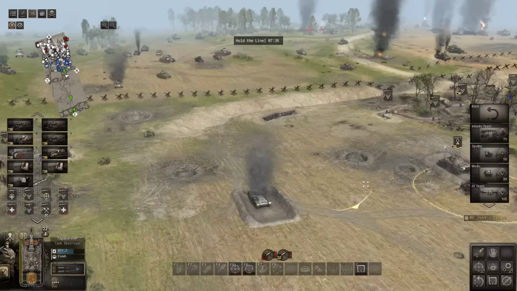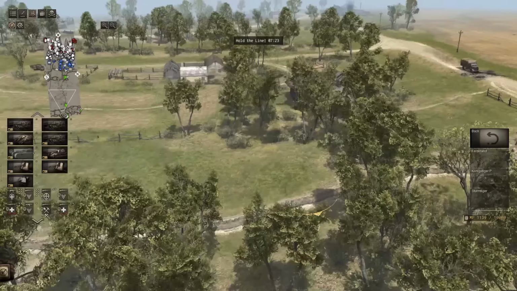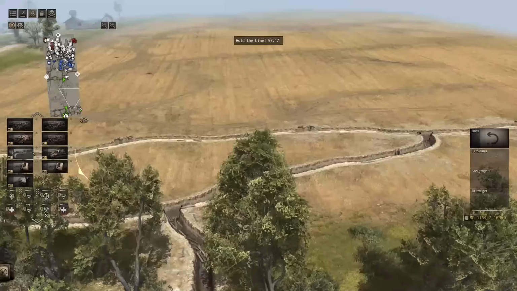Alright, we've got a ton of money. So let's go ahead and get a level 6 tank in here. Let's get the Konensteiger. Why not? I think that'd be pretty fun. Last time, you basically get a little bit more time at the end. Like if you win, you get more time.